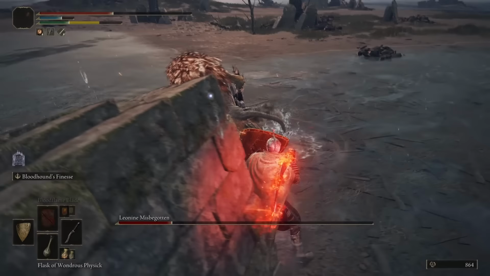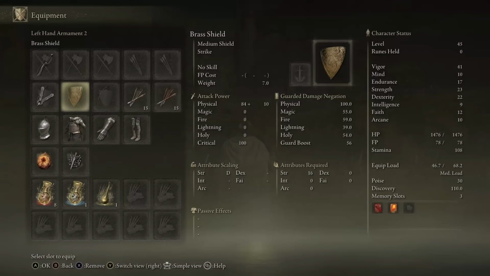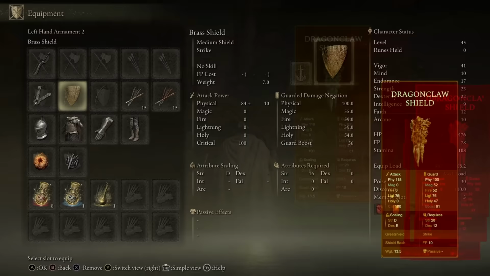And at the same time, it has the highest guard boost out of all the medium shields in the game, meaning you will lose, relatively speaking, the least amount of stamina when you're blocking attacks with this shield compared to other shields. All of that, and it doesn't weigh too much for a shield, so we can actually use it very early on without entering heavy load territory. And the brass shield is really that good. It even compares with great shields, which are like twice the weight of the brass shield. And it's a shield you can get within 2 minutes of starting a new playthrough.